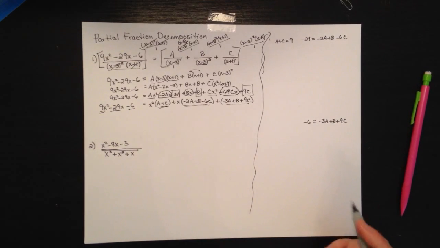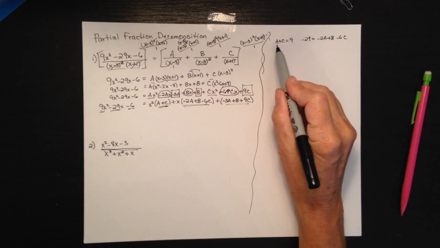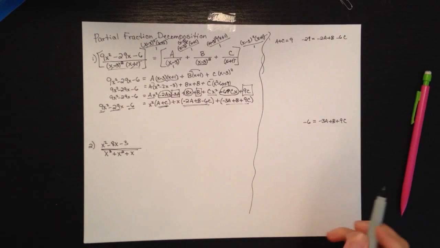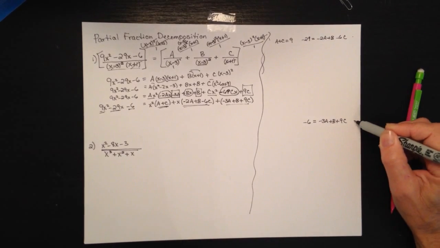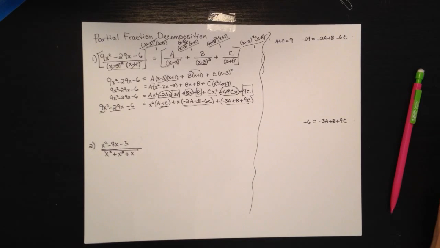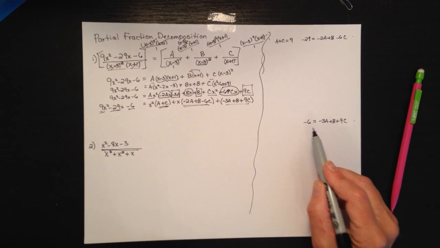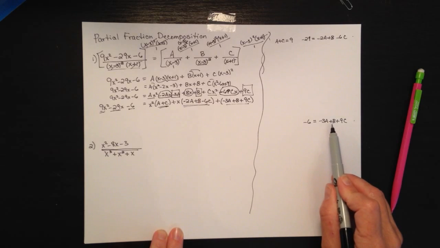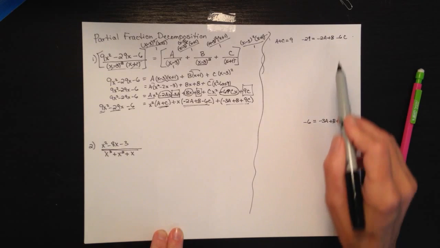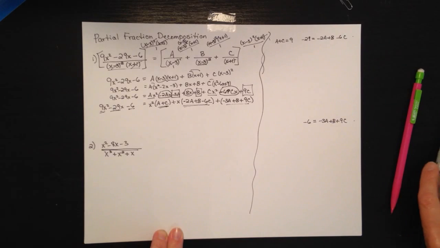So what I need to do is get rid of a variable. So I want to turn this into a 2-variable equation. Right here I have an equation with just an a and a c in it. If I could get another equation that just had an a and a c in it, that would be great. So I need to eliminate b. I'm going to look at this equation that has a b and this equation that has a b and use the elimination method to get rid of b. I choose to multiply this equation down here by negative 1 so that I could add it to this one. If I multiply this by negative 1, this positive b will turn into a negative b. And then if I add it to this, it will sum to 0. So this is my choice.